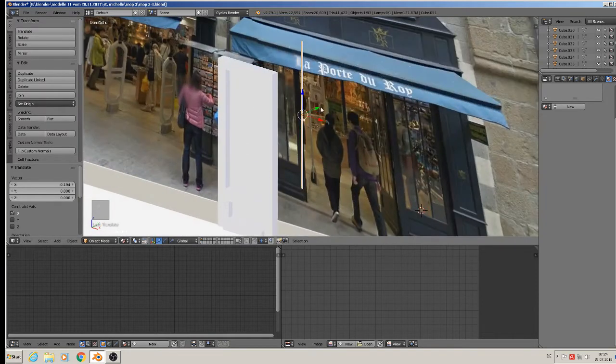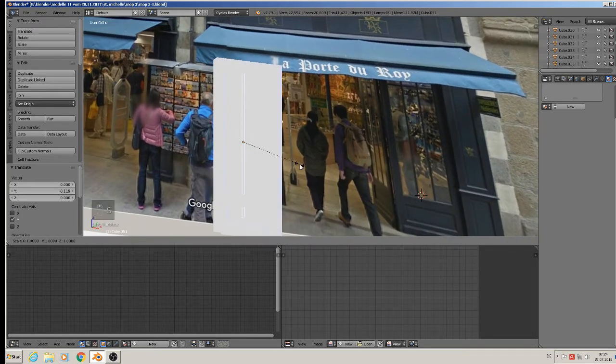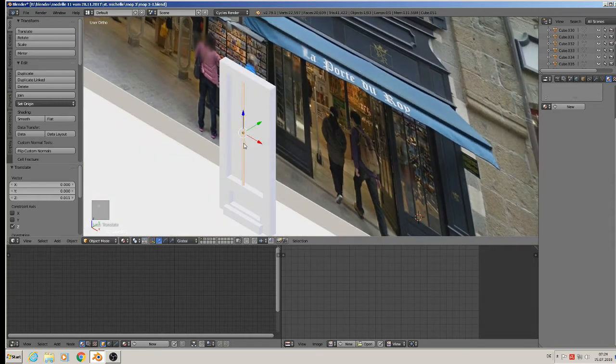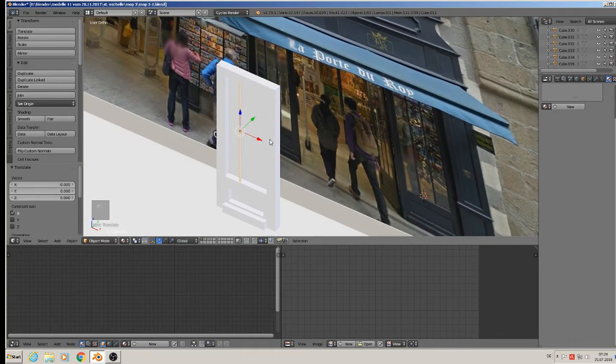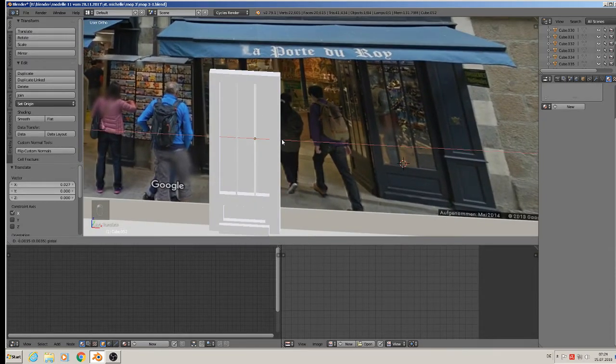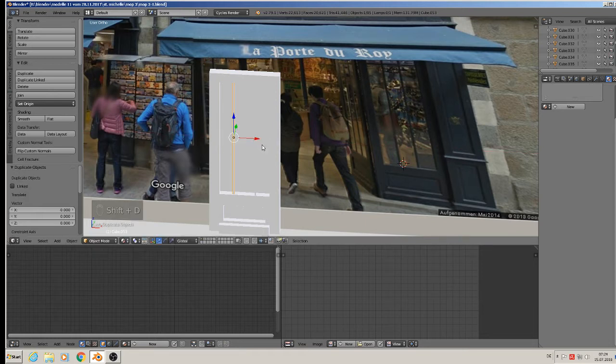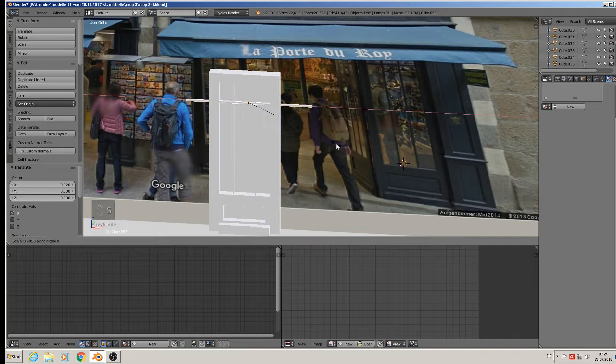Good, we must look that it fits half the way. So scale it, make it a little bit smaller, and bring it into the middle, one edge on one side and the other on the other edge. And then Shift D, rotate by 90, bring it in the upper part, and scale X. Done.